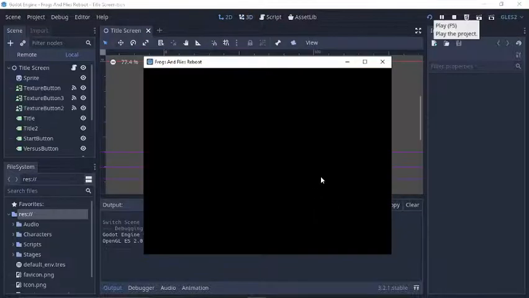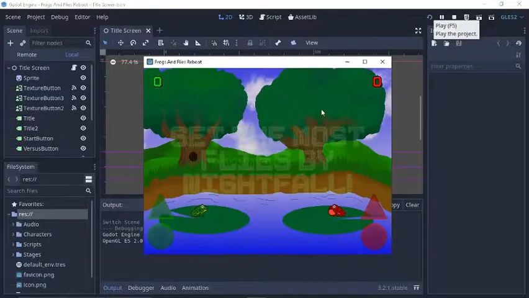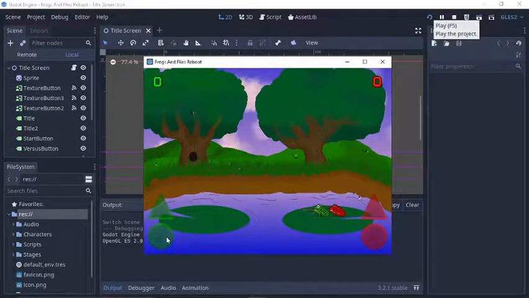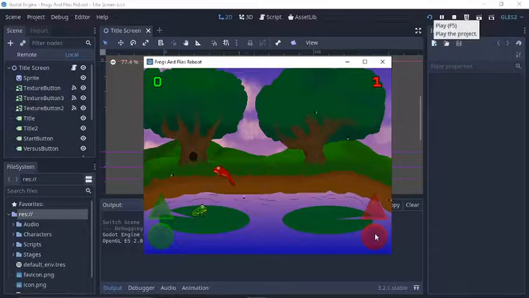Little update, by the way. Now my game has a two-player mode. If you're on the computer, you can use two different controllers to control the frogs. But also, if you have a friend and both of you want to play on a tablet at the same time, I created on-screen controls. There's the tongue button and there's the jump button for player 1, and player 2 buttons on the other side of the screen.